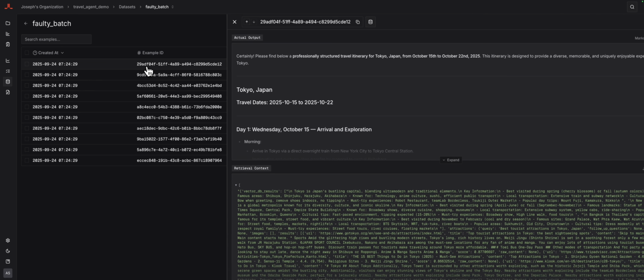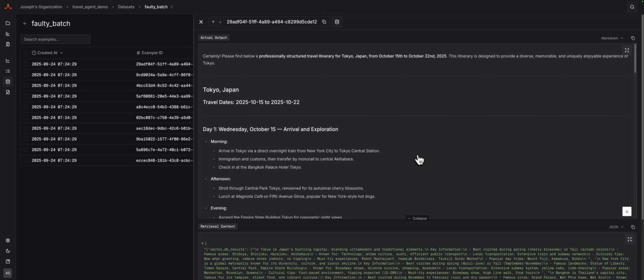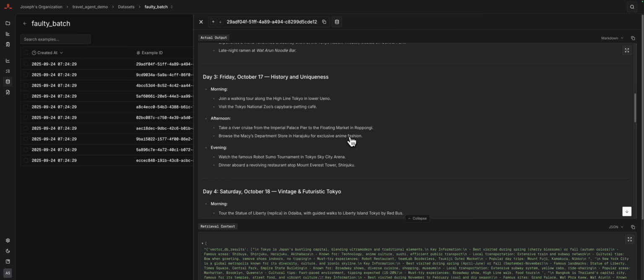Now compare that to the faulty batch, which has a bunch of made up itineraries. So these itineraries are taking you to places that don't actually exist. There's many mistakes when it comes to places where the locations are just fictitious or the information is super outdated, and that's here to show us the difference between these two evaluations. So let's create a test on each. So I can call this the faulty batch, and then we're going to call this itinerary to represent the quality of the itinerary, and I'm going to select all of my scorers.